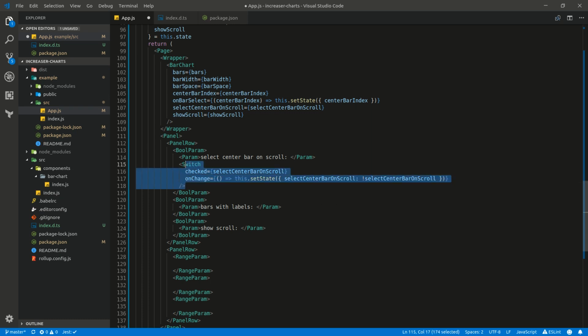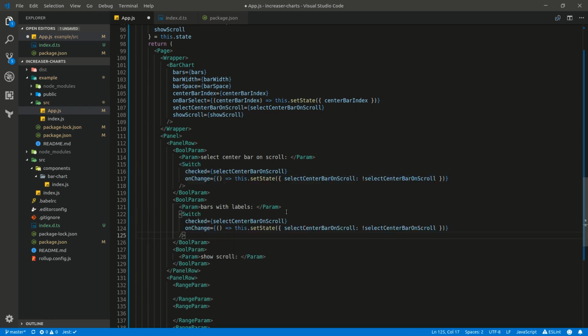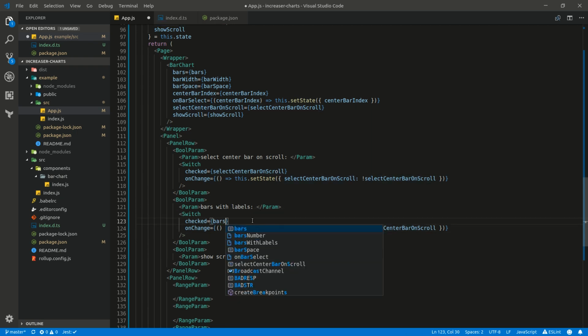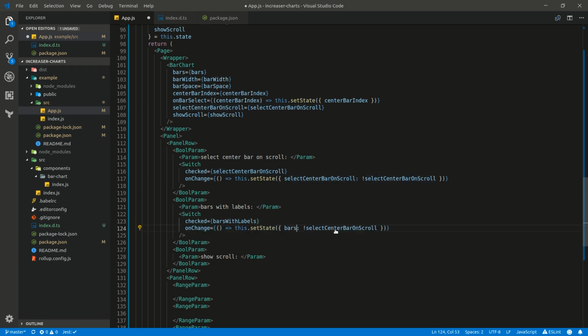Here, let's copy paste this switch, and second param is for labels. So here will be bars with labels, and the same approach here, bars with labels, and here for scroll.